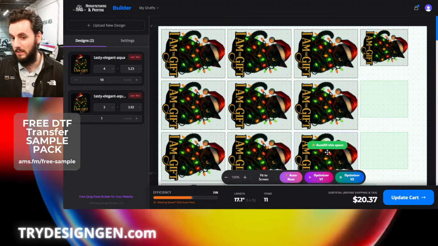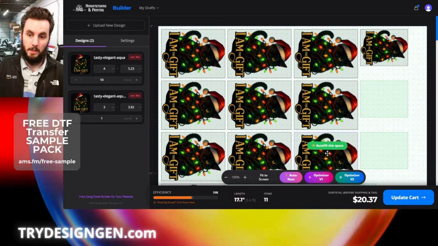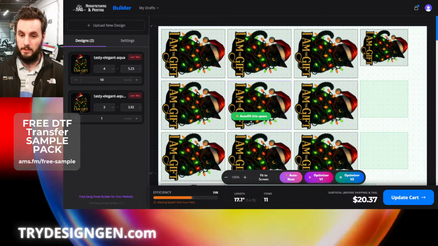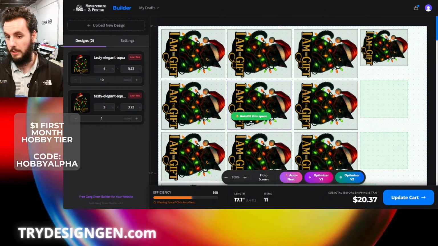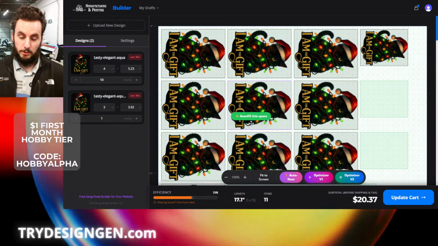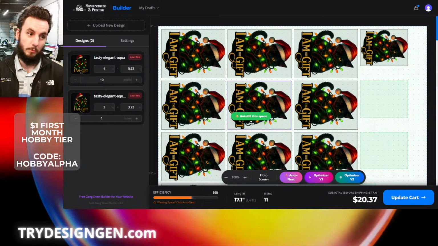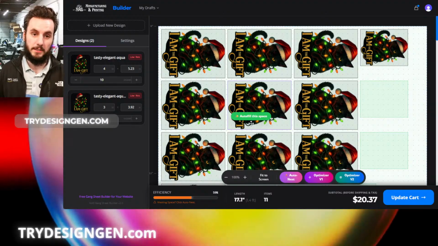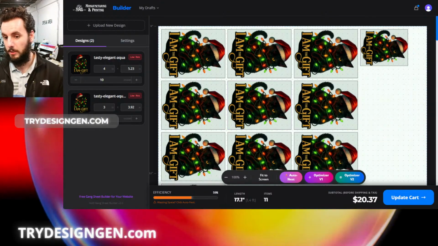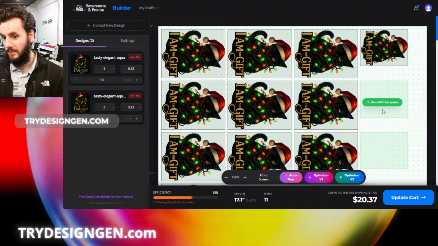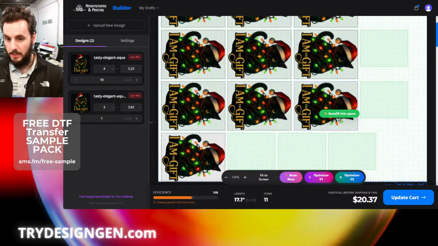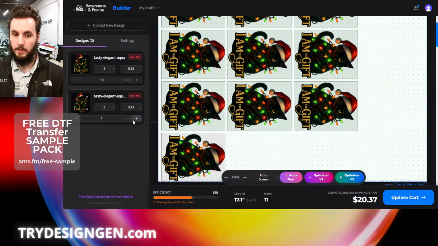Customers submitting gang sheets with overlapping artwork, and they didn't see it because it was too hard to clearly differentiate that on the builder, and then they get the transfers in the mail, and what are they going to do when they see it? Oh, I can't cut this out. File a support ticket, give you a call, and then it's going to be your problem. So with all of that to say, it's all just going to make things super easy. That's the name of the game.